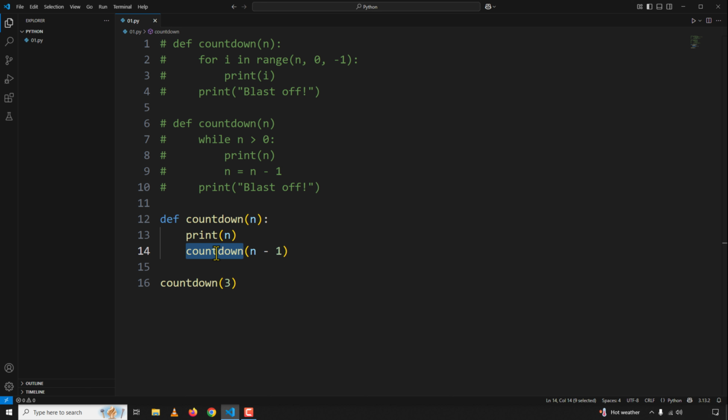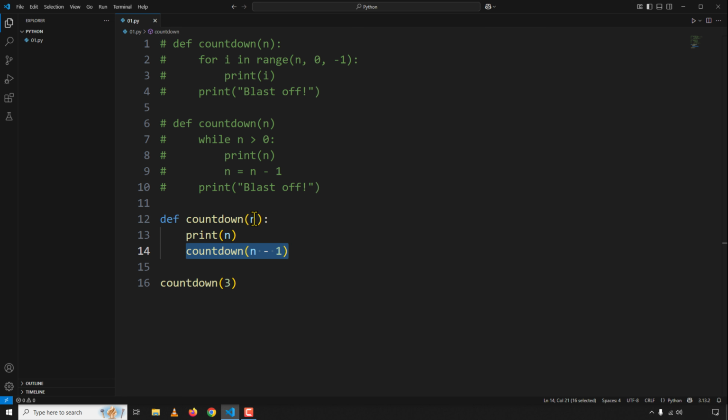This countdown function will be called and n minus 1, which is 3 minus 1, 2, will be passed. So the countdown function will be called and number 2 will be passed to it.